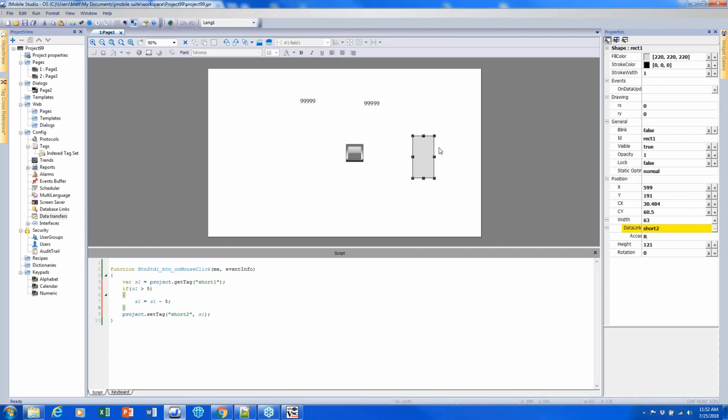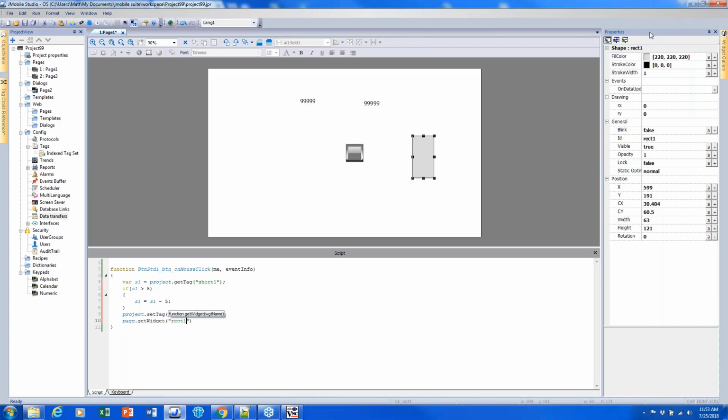It is possible to edit these values directly without using JavaScript or without using the tags. Probably easier to use the tags, but if you want to reference a widget directly, you can use the page.getWidget action. So this allows us to reference a widget by typing its name in quotes.